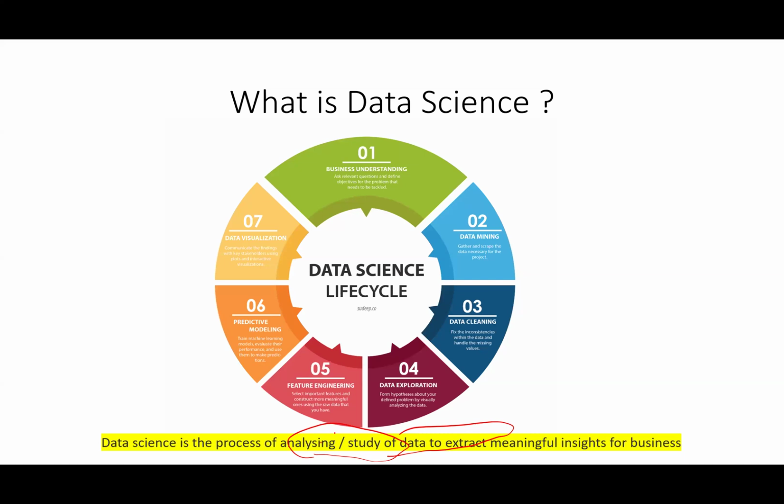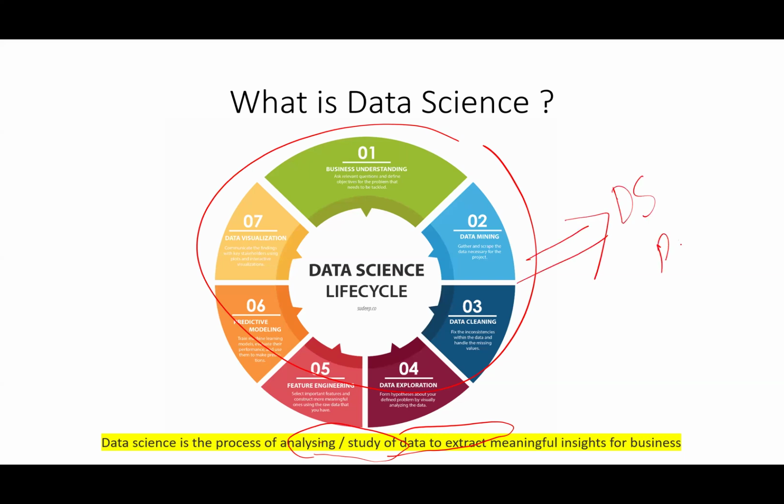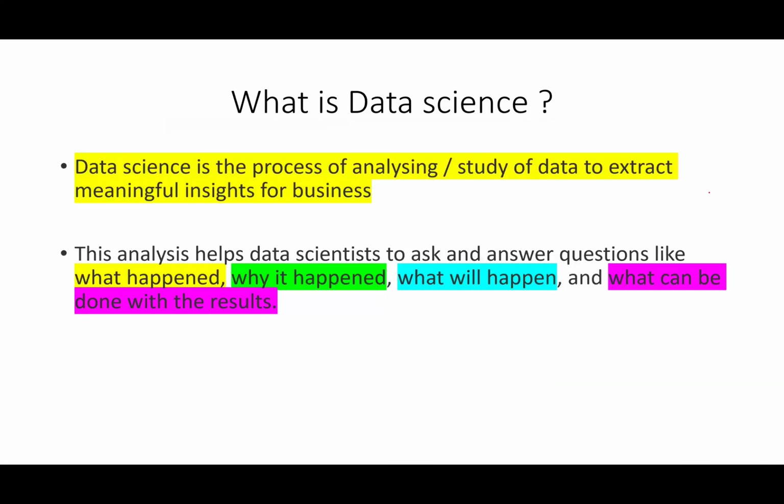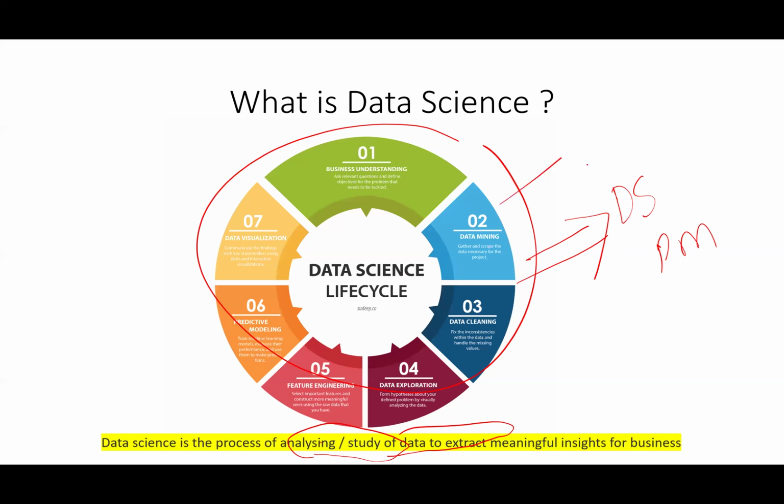I'm showing you the data science life cycle, which is very, very important when we discuss data science project management, which I'm going to discuss in the next class. Basically it is called agile methodology. We have different types of methodology in project management, like agile, scrum, waterfall model and so on. In agile, the complete project is divided into different parts. See here, it is like business understanding, data mining, all these are different parts.